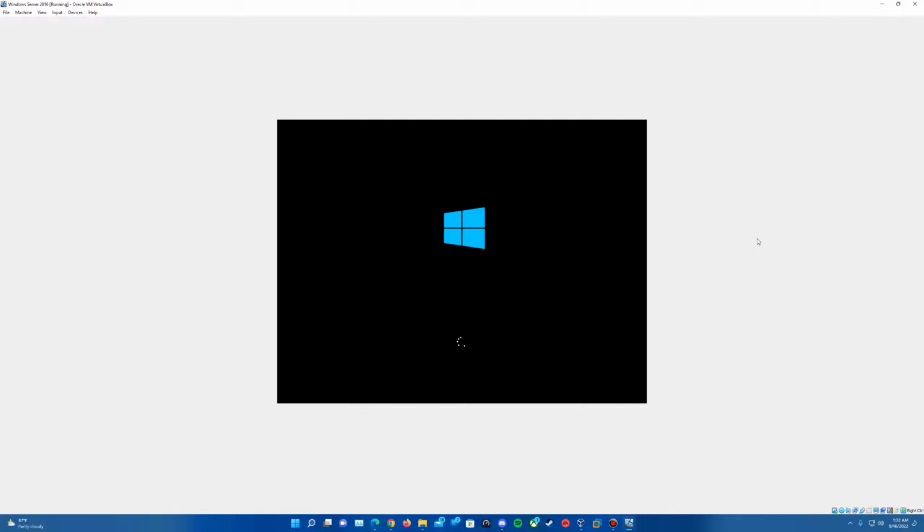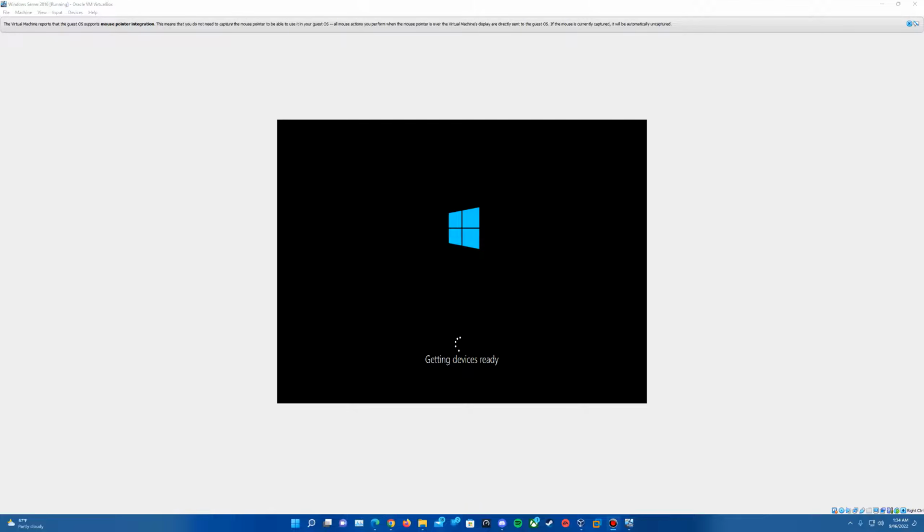So it may take a little bit loading up this time around into the setup. Could be processing a few things in the background. So just kind of let it sit here and do its thing, and it should eventually come back up into that screen that we were in previously. So I'll go ahead and make sure to let it finish loading up here.